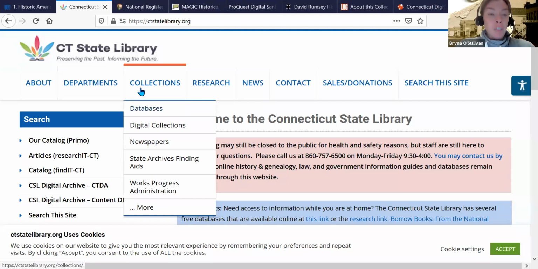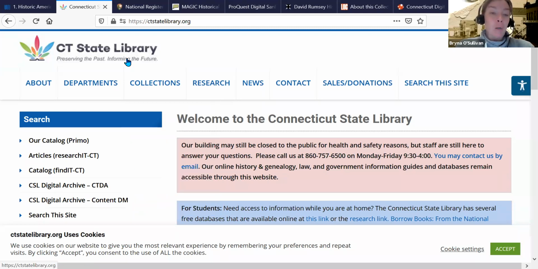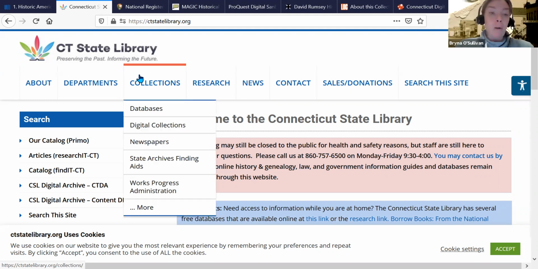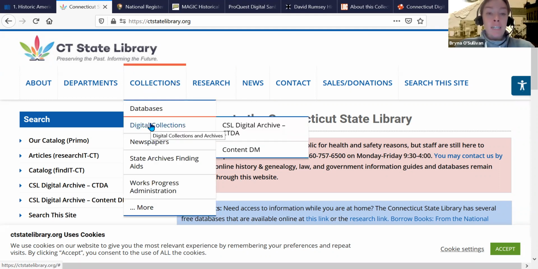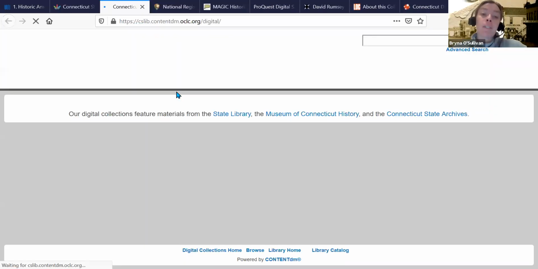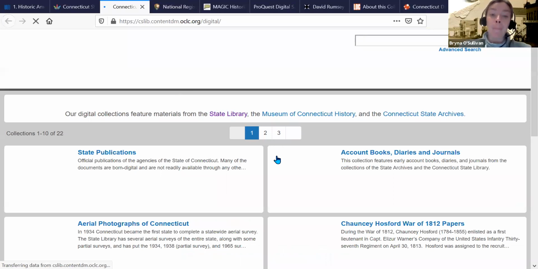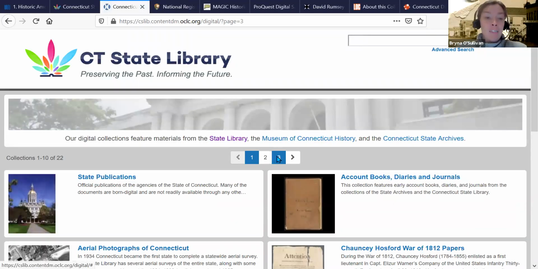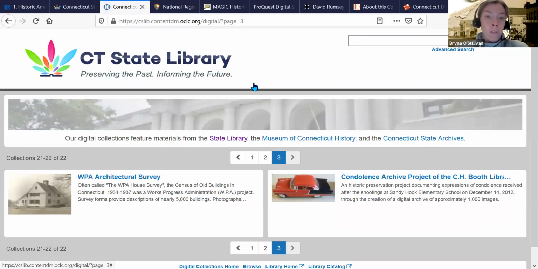So if you go to collections, ctstatelibrary.org, collections, digital collections, ContentDM. And then the last page, we're looking at something called the WPA Architectural Survey.